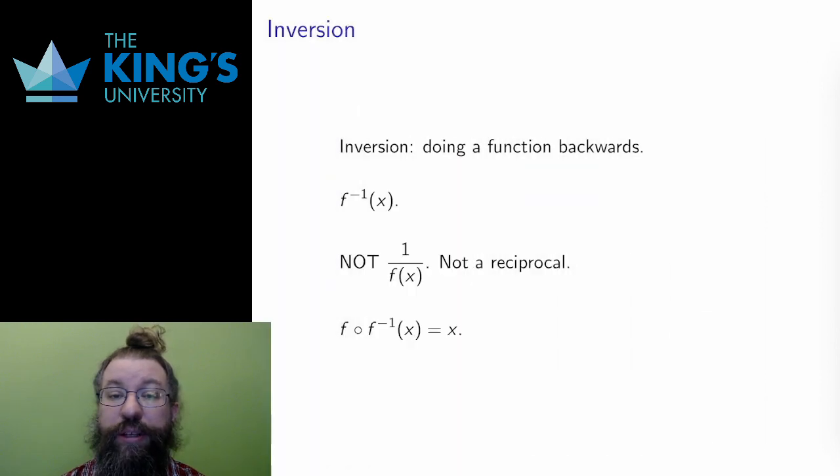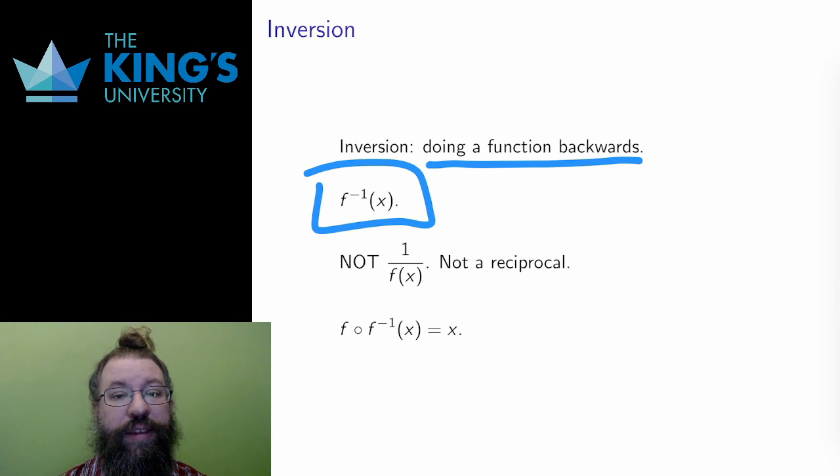I talked a little bit about inversion when I talked about trig and exponential inverses a couple of videos ago, but let me now talk in general about function inverses. To invert a function is to undo whatever it did, to do the machine backwards. The notation is f with a superscript negative 1. This is a bit of a problematic notation since it looks like a reciprocal. This notation does not mean 1 over f of x. It is not a reciprocal. Instead, the property we are looking for can be expressed by composition. If I compose with the inverse, I get the original variable back. If I do f, then f inverse, or f inverse and then f, nothing should change. f compose f inverse of x should just give x.